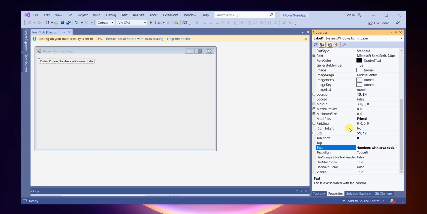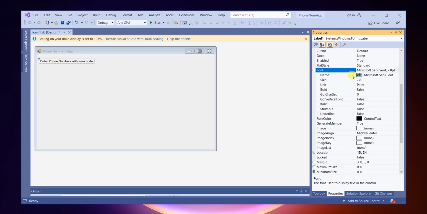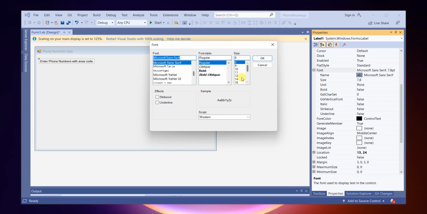Okay. And then let's change the font size of our label into something bigger. Let's say 12 is okay, or let's say 14.